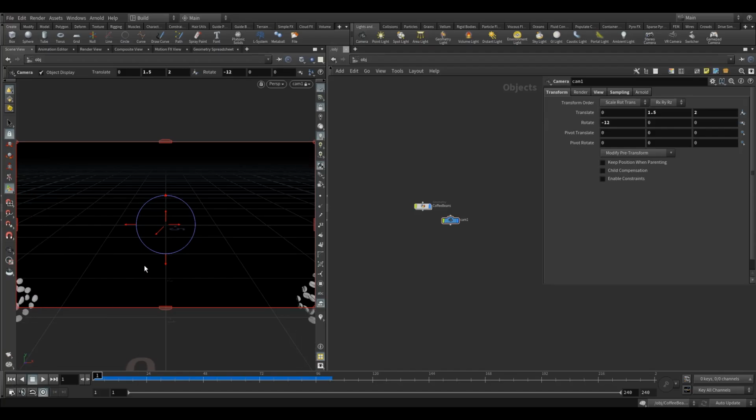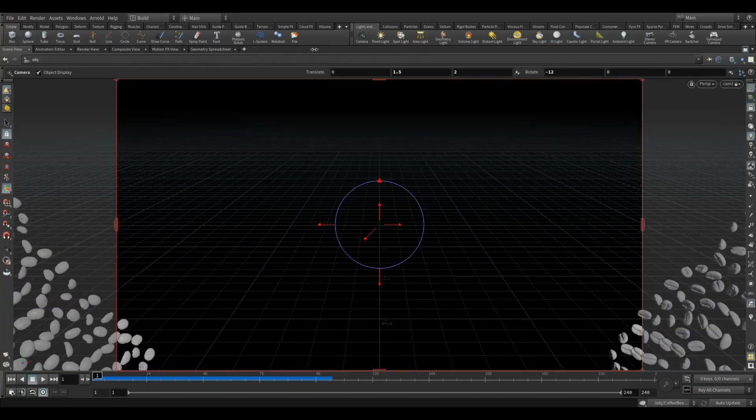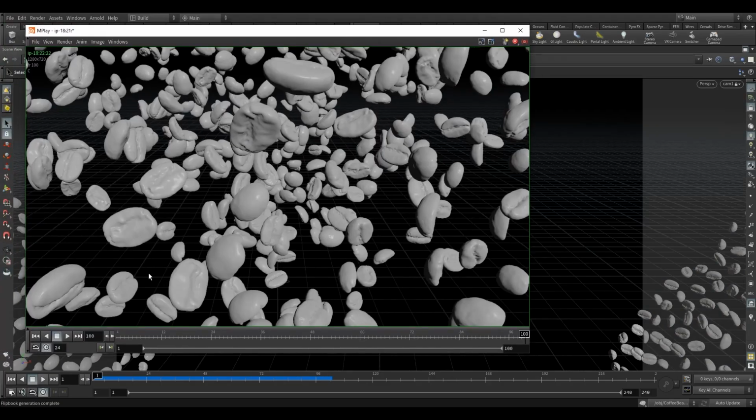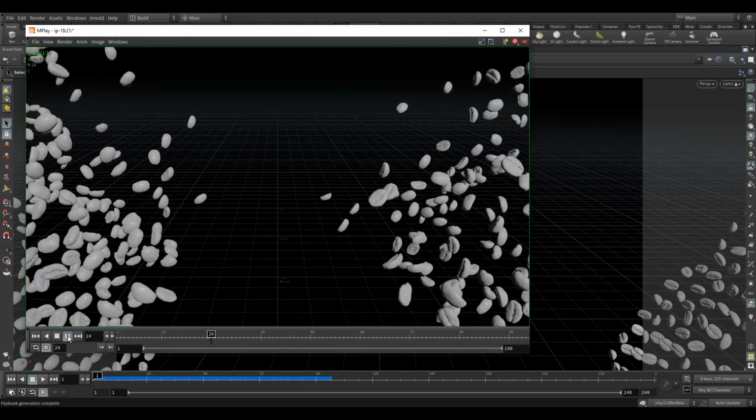So let's run a flipbook to see how that looks. If you click here on this pane, it will maximize this window, give us the best resolution. I'm just going to click this gizmo as well, or on the selection arrow, to get rid of that. And then let's run a flipbook. There we go, so that flipbook is done. So let's take a look.